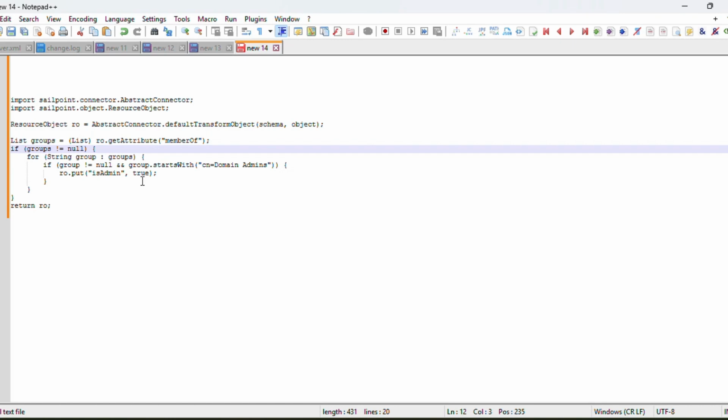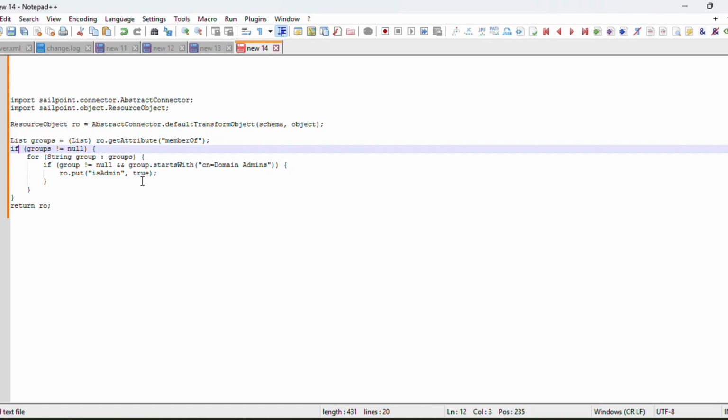And then additionally, they could check to see if the user is part of the admin group and mark them accordingly.